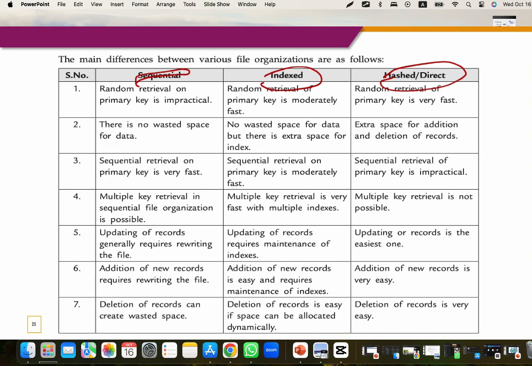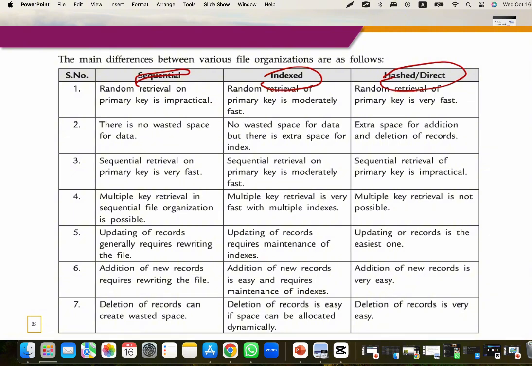I think you can just read by yourself. The comparison between these three file organization methods.